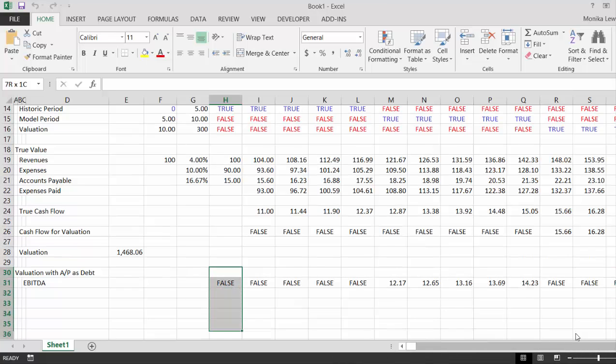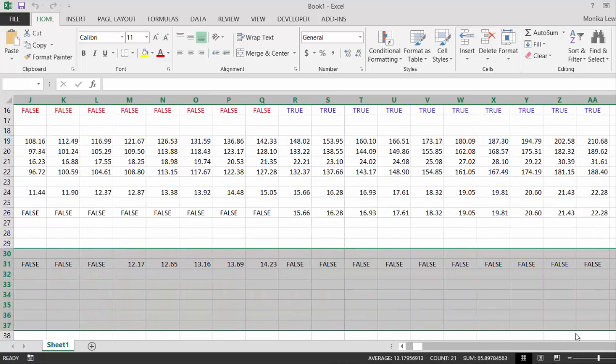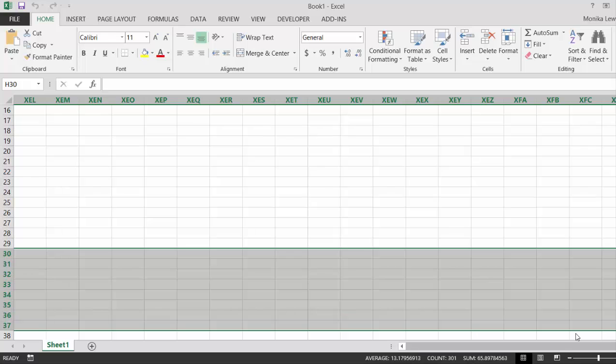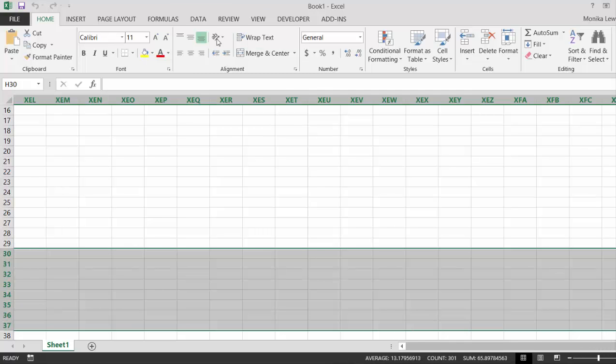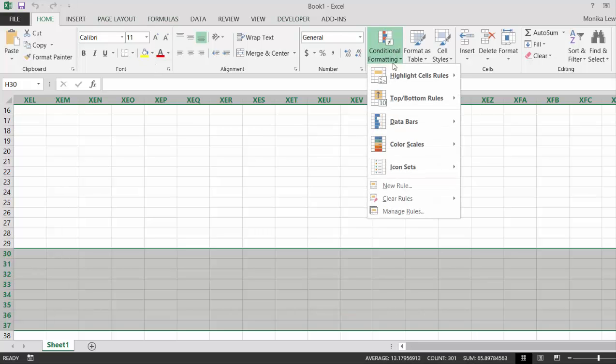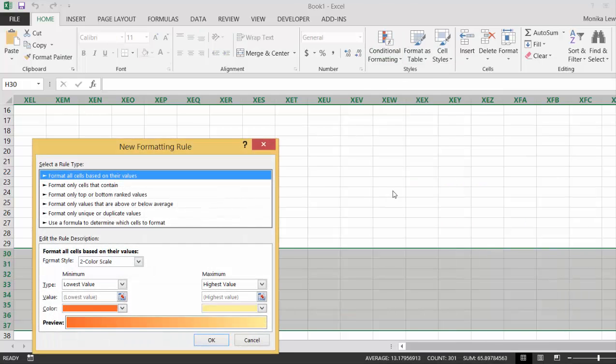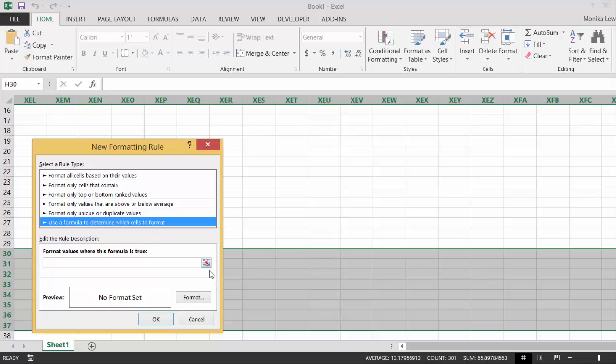Okay, actually it would be better to do it like this. Let's just make a modeling period here, and then go to home. Am I recording? Yes. And then we go to conditional formatting and go to new rule, and we'll use a cell to format.